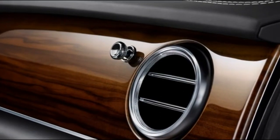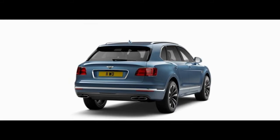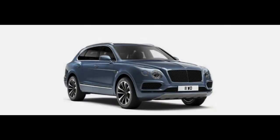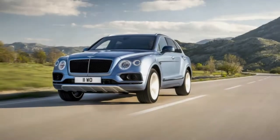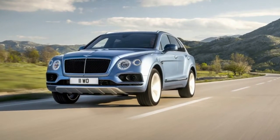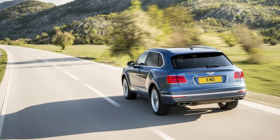In four-plus-one setup, the Bentayga holds 15.2 cubic feet of load with a go-through for long things such as skis, or 17.1 cubic feet with the second-row seat folded. The back payload zone can be trimmed with uniquely designed cookout bins, champagne chillers, or a stitched rear-end seat to watch the Hunger Games — the genuine article, not the films.